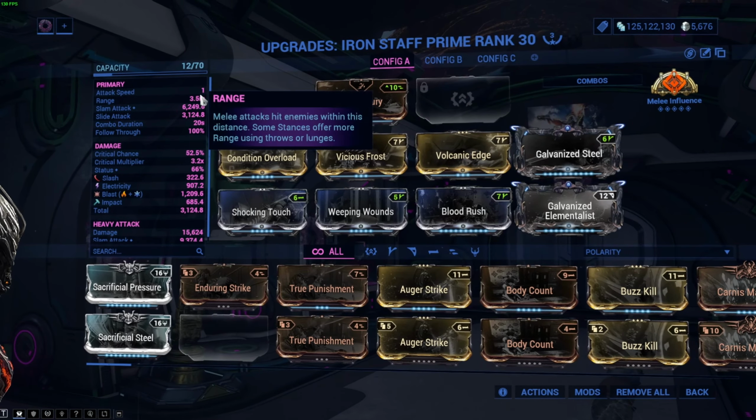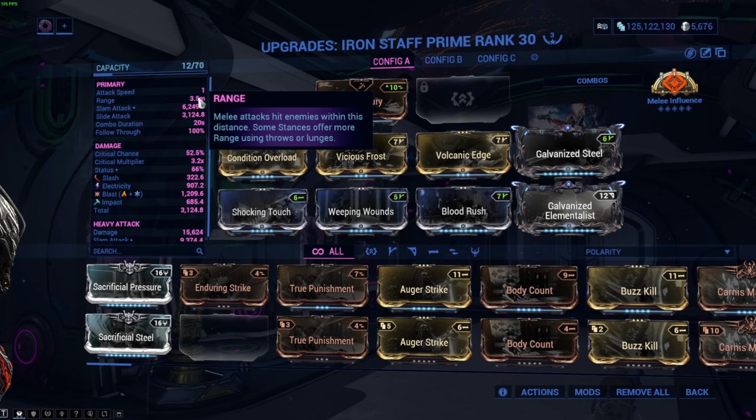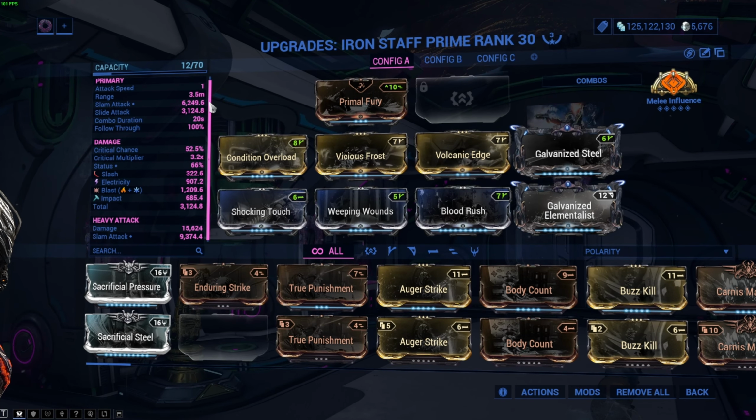For the stats here, the range is 3.5 meters, which is the longest melee range in the entire game. Not only that, Wukong has a really hidden passive on his fourth ability, and that's every combo counter you get gives 0.5 range. So at 12x, that's 5.5 plus 3.5, that's 9 meters of range without reach. It's huge. And yeah, that's one of the nicest things about him.